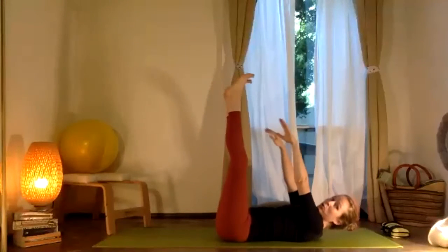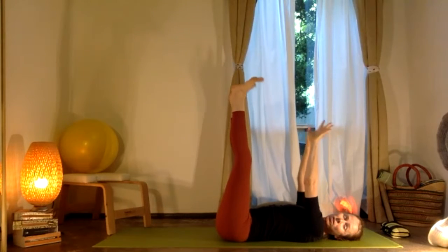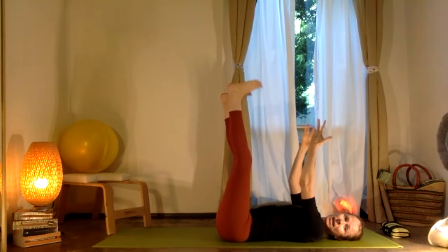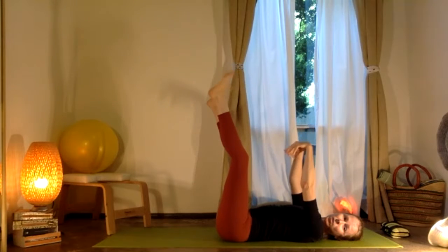Muy bien. Let's put your two legs up in the air. And now from here, circle muñecas y tobillos. Circle your ankles and your wrists. Y circulamos otra dirección. Okay? Just circling the other way.